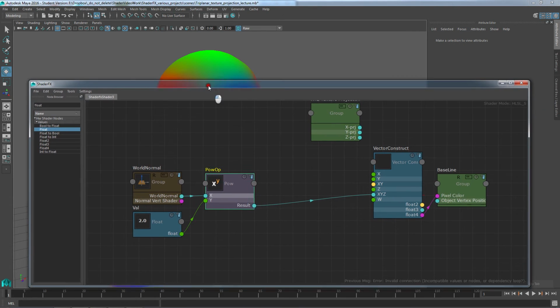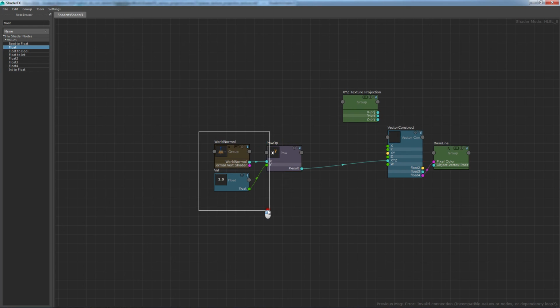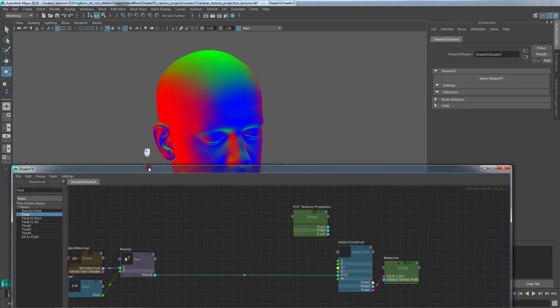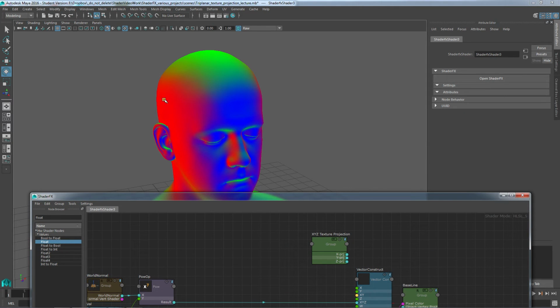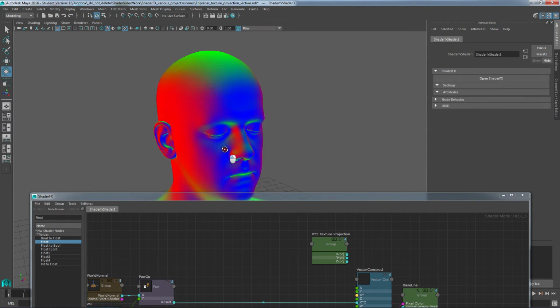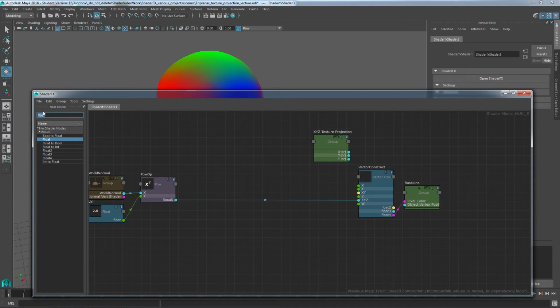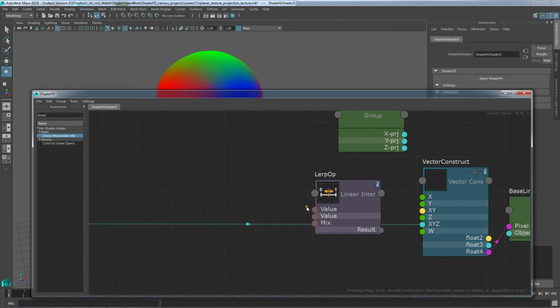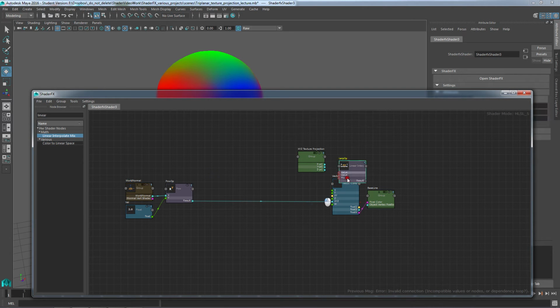Yep, so that works. Next step is you need to ask pretty much two questions here as I see it. You have to ask, is it an X or a Z projection, for instance? And then lastly, is it a Y projection? I have to ask with just two components at the same time. I can't ask with all three, is it X, Y, or Z? That is because I want to use a linear interpolate mix here at the end. The linear interpolate takes two projections at a time and mixes by a mask. So that's why I'm going to ask the questions like that.